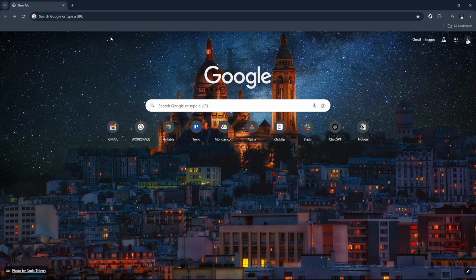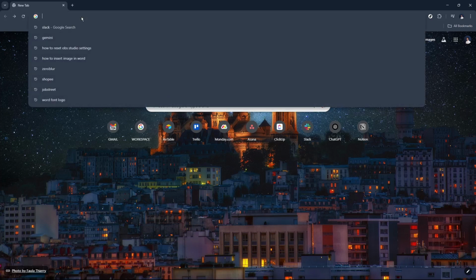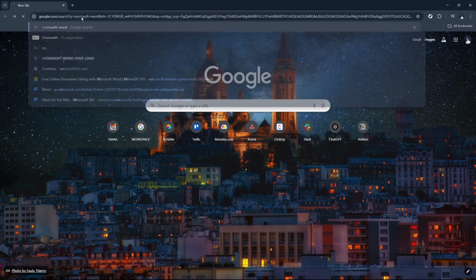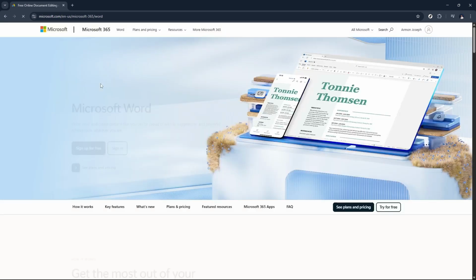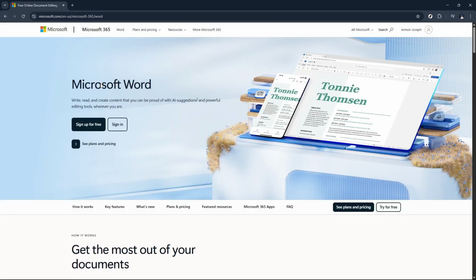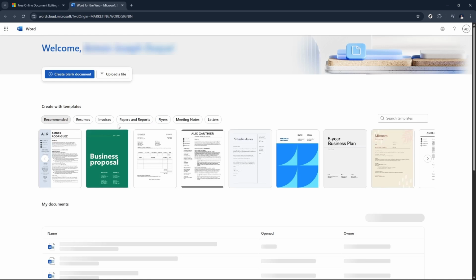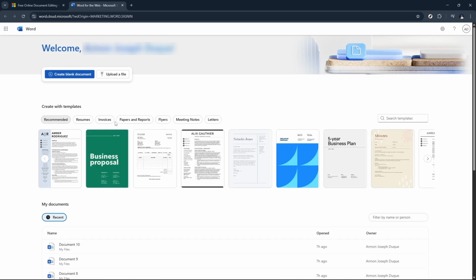The first thing you need to do is head over to the Microsoft Word website, specifically the Microsoft 365 section. To do this, open your preferred web browser and type in the URL or search for Microsoft Word 365 in your search engine. Once you're on the page, make sure to sign in using your personal or work account. If you don't have an account yet, you'll need to create one to proceed, as this determines the access to your documents.